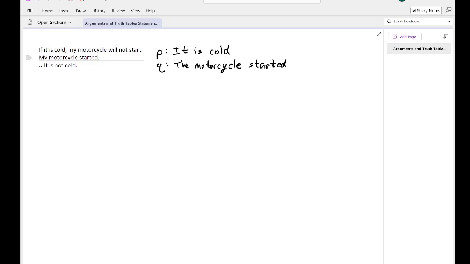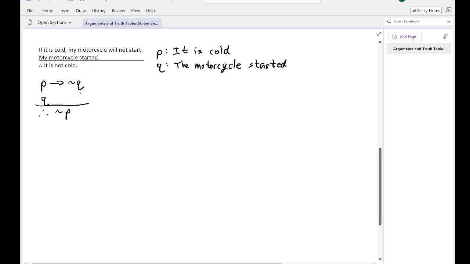Now I'm going to translate this out. So if it is cold, my motorcycle will not start. So this comma right here, that comma essentially means a conditional statement. My motorcycle will not start, so that would be not Q. My motorcycle started, so that would be Q. Therefore, it is not cold, so not P. So there it is in symbolic form.